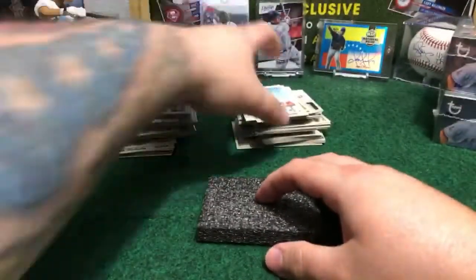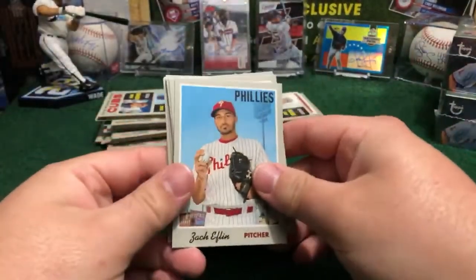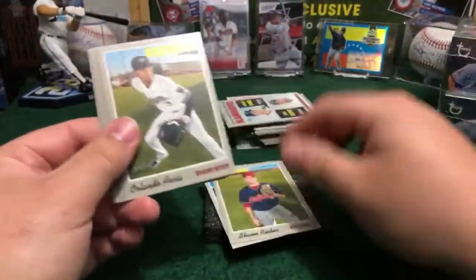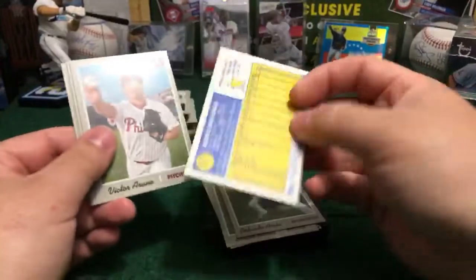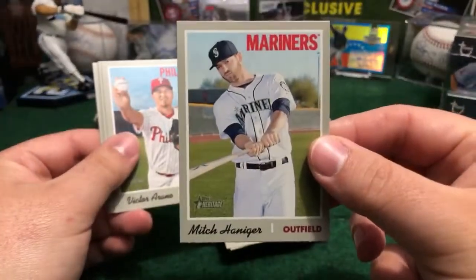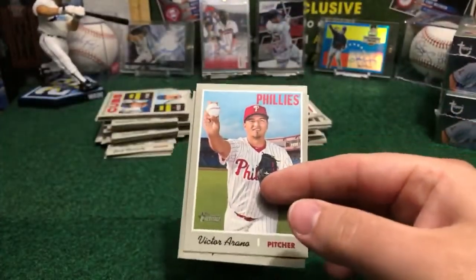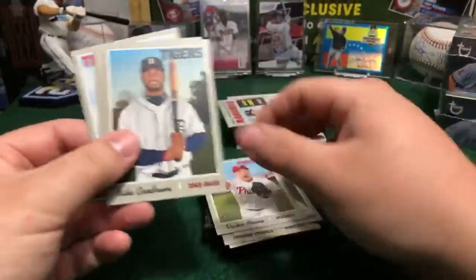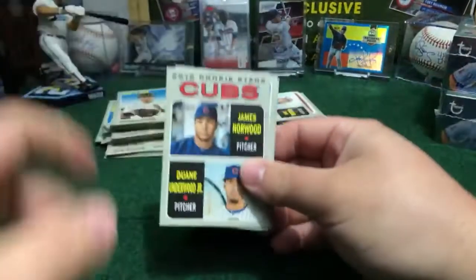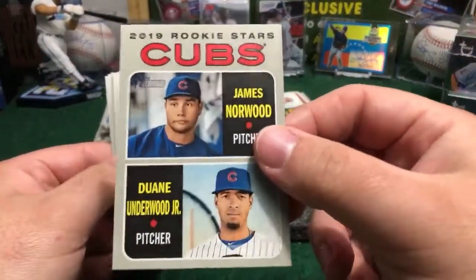So, talking about the way we treat the cards, guys, those are the details making the difference between high-quality breakers and the other breakers. Not to talk bad about other colleagues, but Mitch Haniger, high number short print. Nice one for Seattle. Congrats to Biff 31. We collect cards too, and we like our cards trading nice.